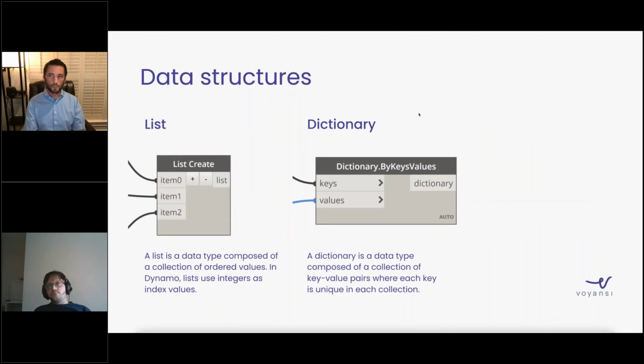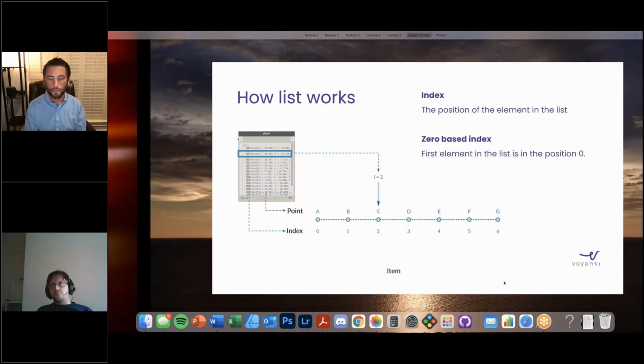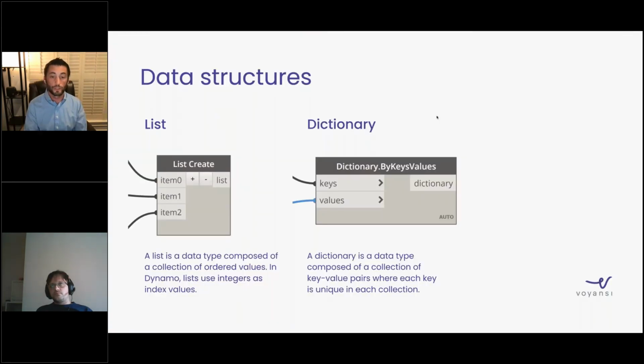So after you understand data types, there are two data structures to understand. And for some reason, my slide's not advancing. Let's see why. Once you've understood the three data types, you really need to understand two different data structures. So a list is the first. I've mentioned that previously, and this is a concept that Fran's going to keep talking about later.